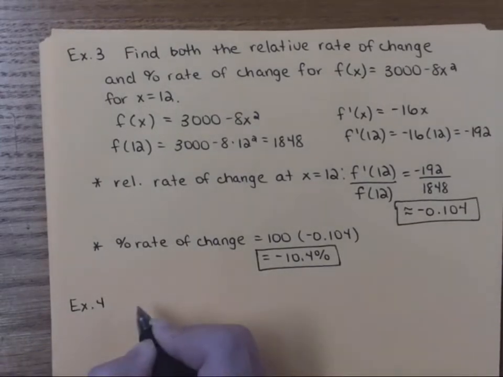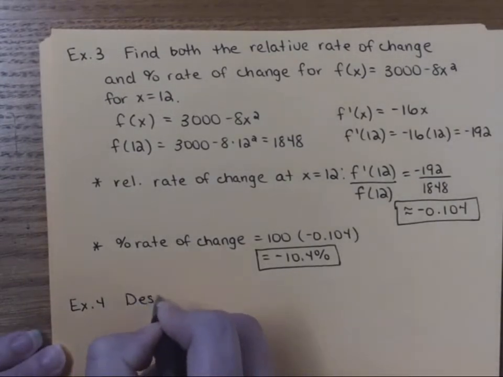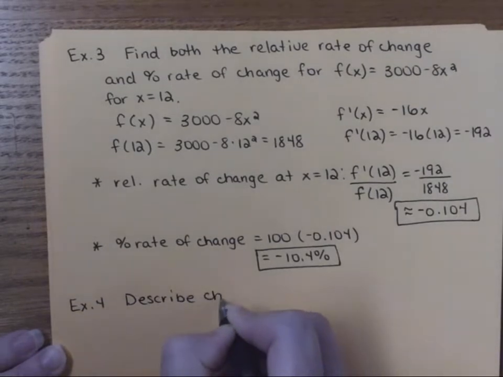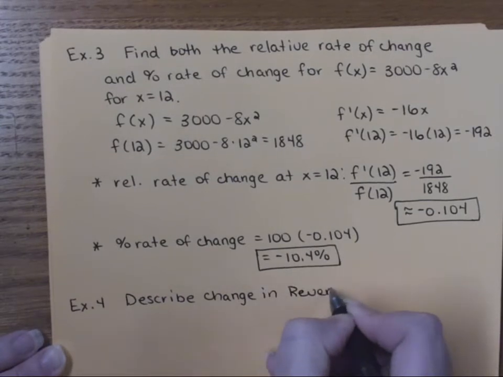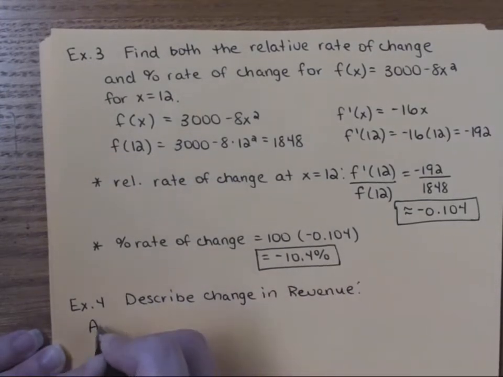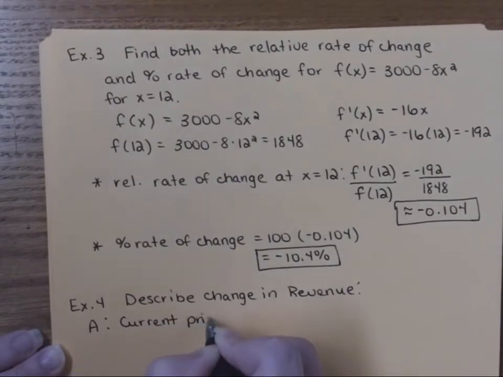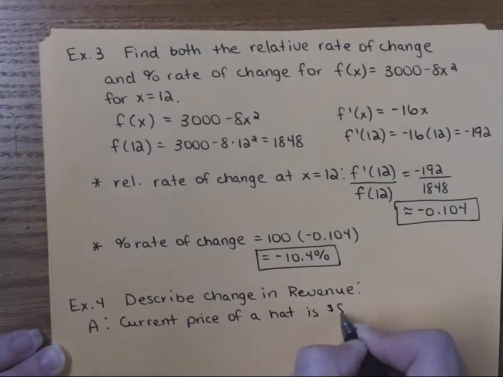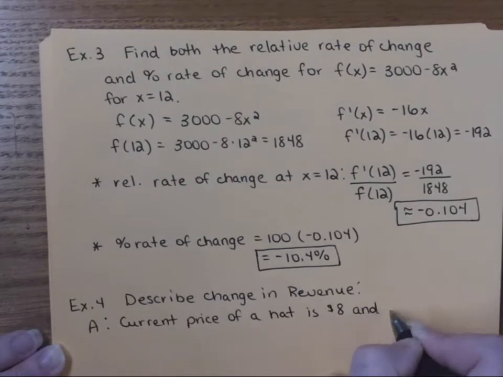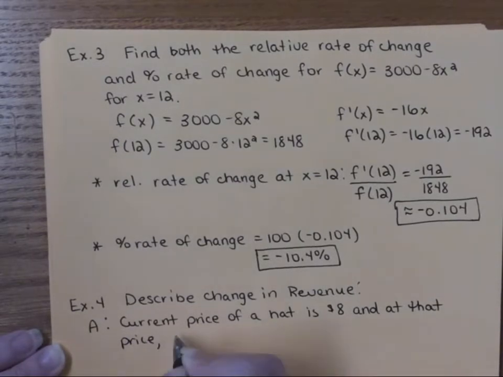All right, so let's see if we can look at a case study and see what we can talk about with the rate of change. So describe the change in revenue. And let's say here are the scenarios we're working with. The current price of a hat that our company is selling is $8. And at that price, 6,000 hats are demanded by the consumers.